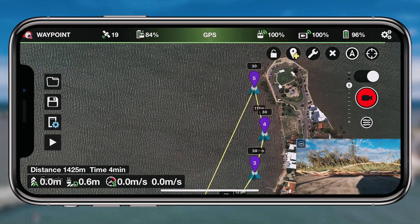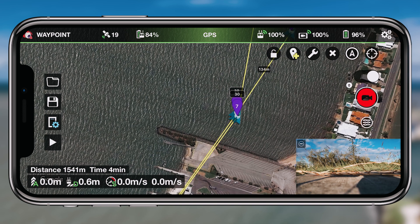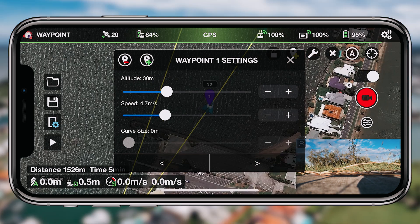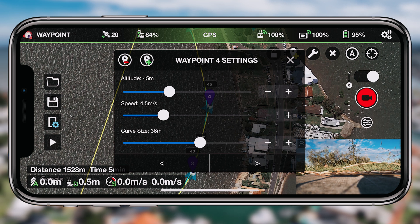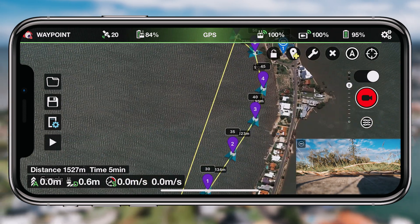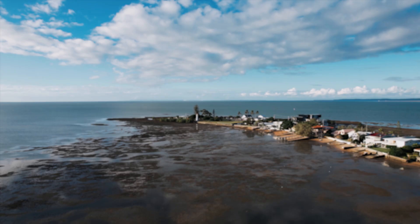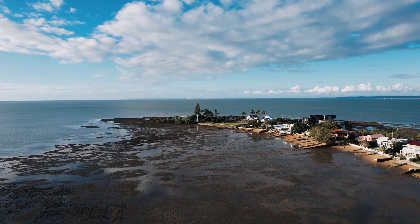After multiple tests playing around with drawing mode and the individual waypoint planner — setting up points of interest and customizing settings — the speed setting was the main thing I wanted to play with. With the lighthouse mission I also adjusted the altitude of each waypoint, and overall it was flawless, besides when I had the 8 meters per second default. That default makes no sense to me — they should make the default 5 meters per second since that looks a lot smoother. For people struggling to create smooth waypoints, I'd suggest playing with the speed settings. Now that I feel confident capturing smooth waypoints, Lychee is well worth your time if you have an Air 2S and want to unlock waypoints.